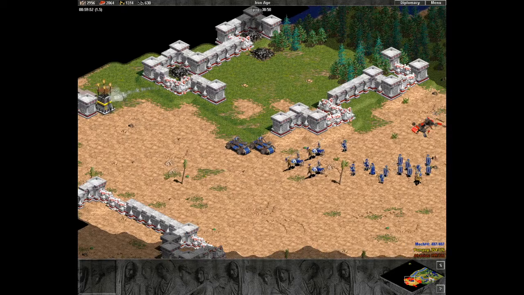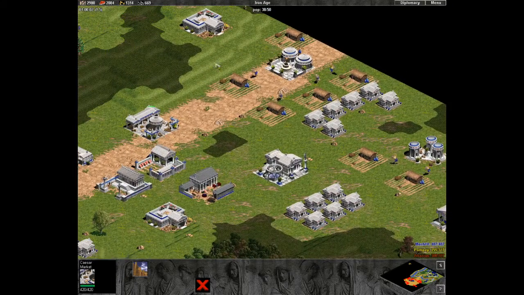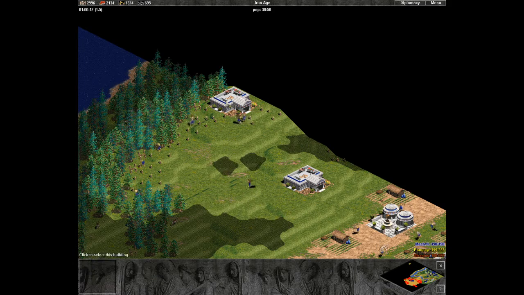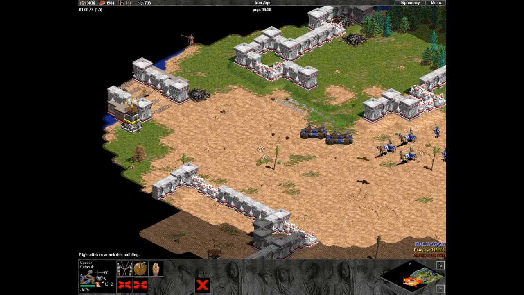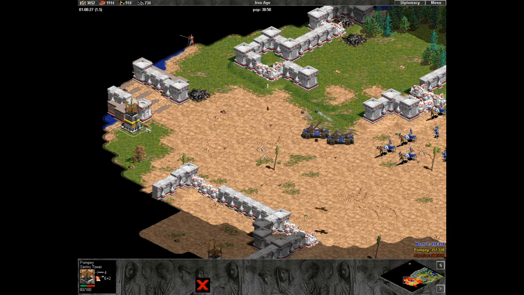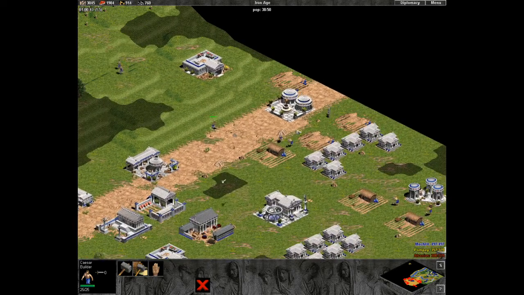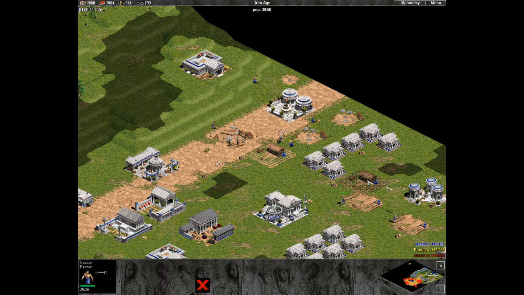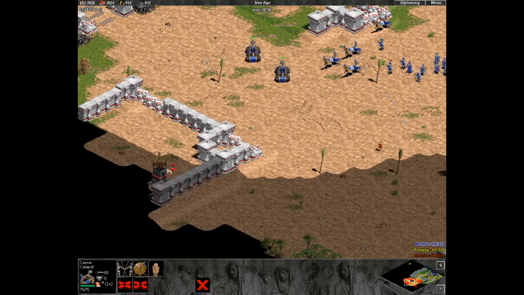Deal with that tower too. Start cutting down these trees. Get tower shield also. Again, just another extra point of armor piercing. Pierce armor. The other way around. There and there. Go attack that tower.